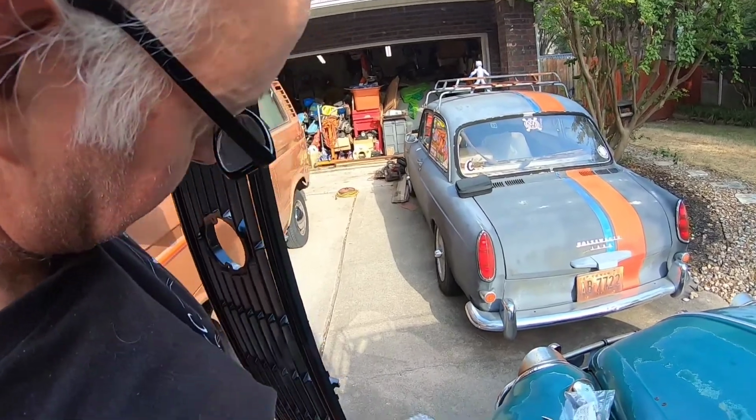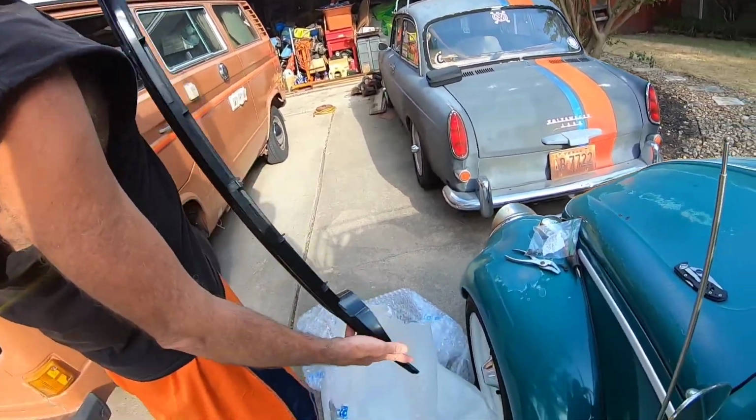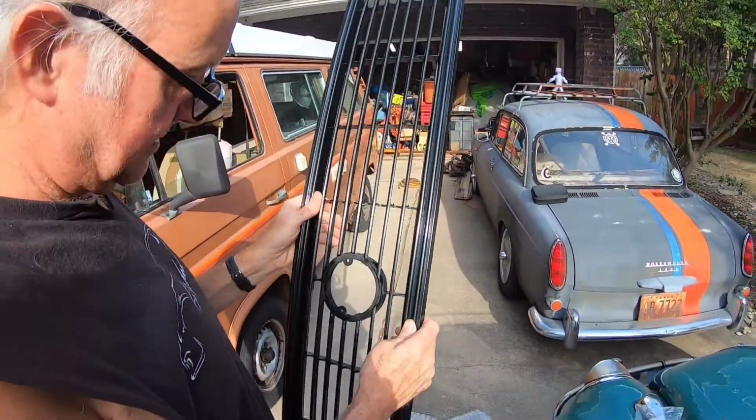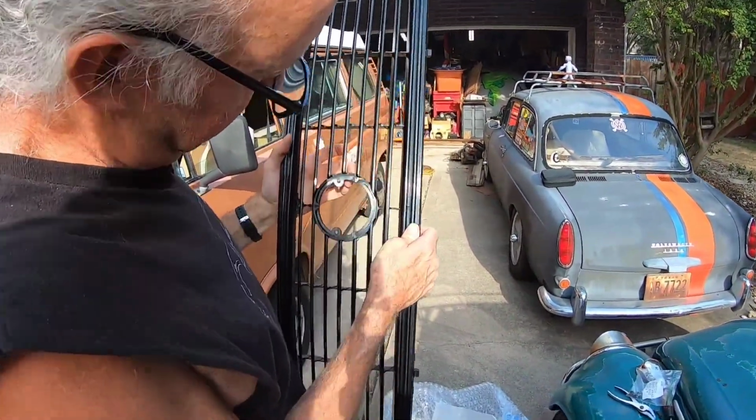So I'm gonna test fit it real quick. It's got these 4 pins here that sit on the bottom surface. Yeah, like that. And it looks like a little bit of molding extra.